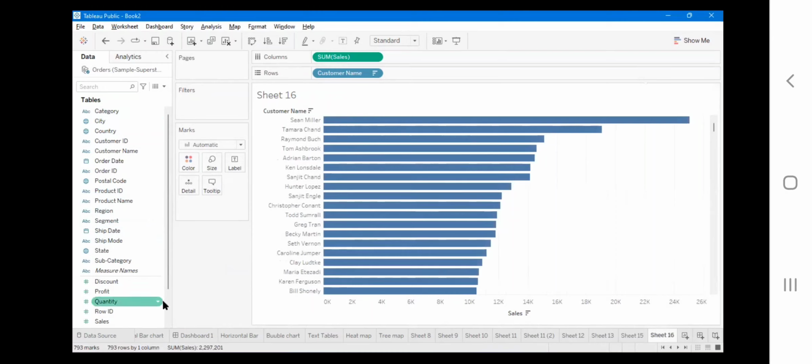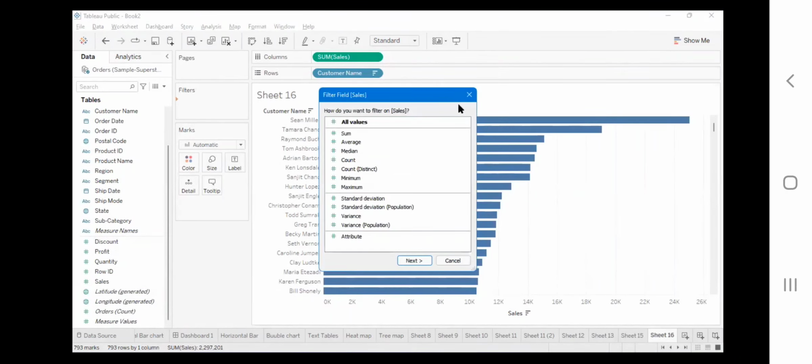Now I want a condition. The condition is that I want all the customer names who made sales less than 100. For that, I'll take the sales. Since the condition is associated with the sales column, I'll drag and drop it on the filters.